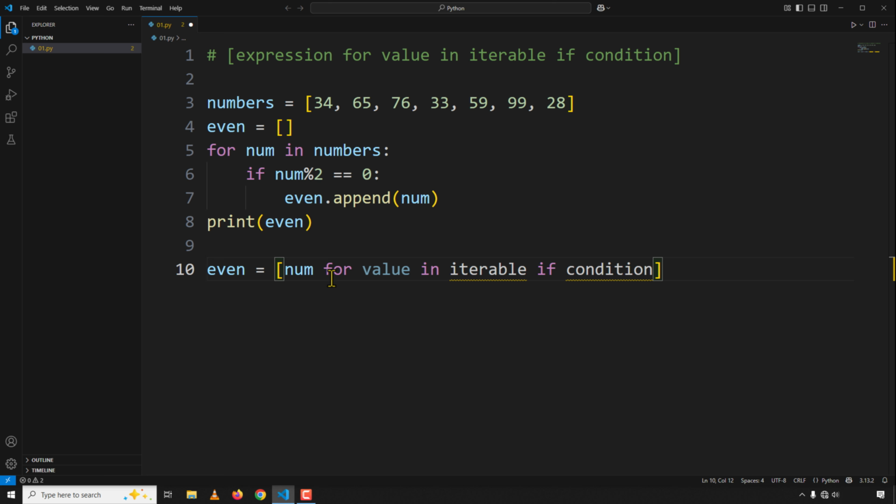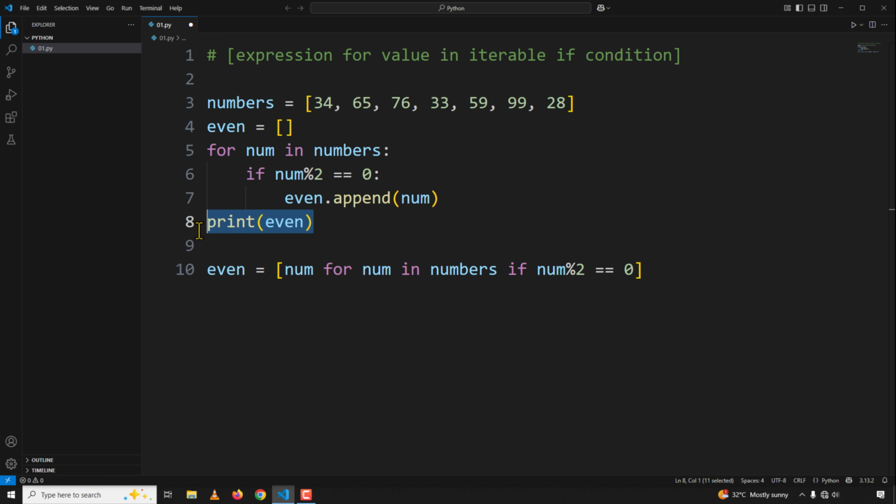Okay. For value, in the place of value, we need to have num. Okay. Next, in iterable, which is our iterable in this program, this list. So I will have numbers here, and then if condition. So if num mod 2 is equal to 0. All right.